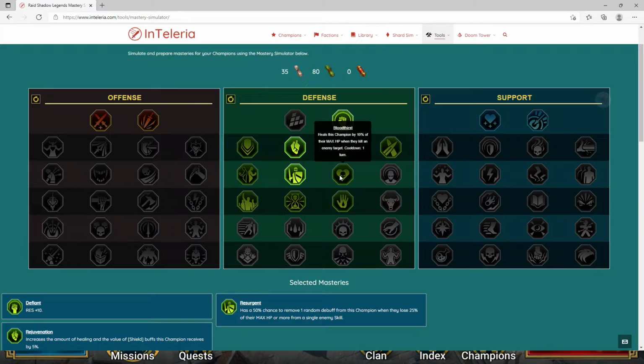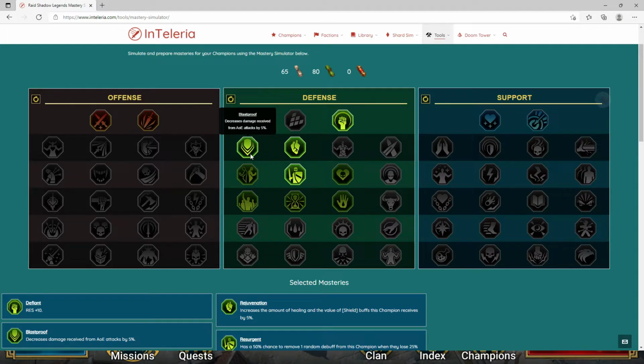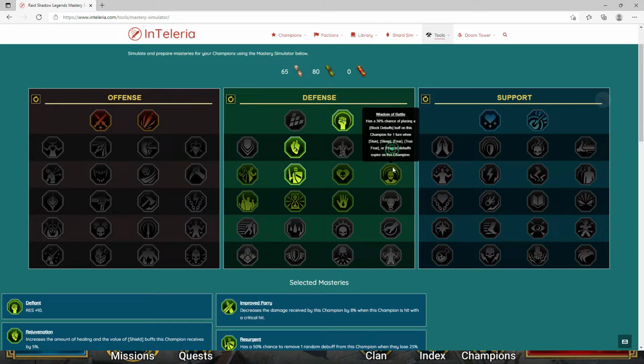They are not going to be your damage output champions, so this would be just a wasted mastery if you ask me. Now, based on what you chose in tier 2, you can go for Wisdom of Battle, which has a 30% chance of placing block debuffs when you get stun, sleep, and so on. Again, not something you would take on a high resistance champion, but otherwise not a bad mastery. But again, not something I would truly go for.